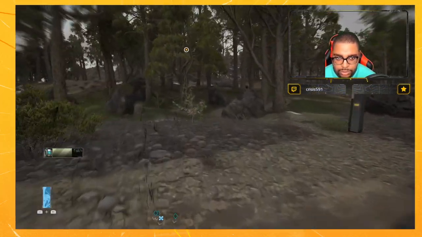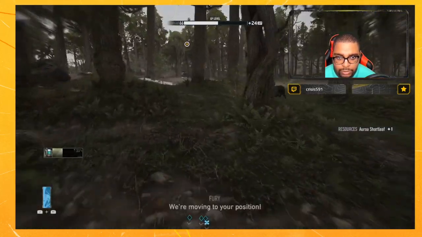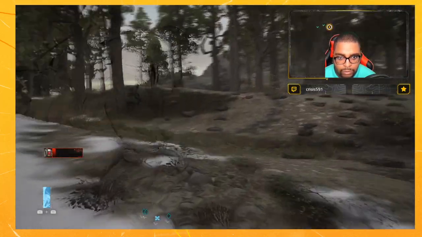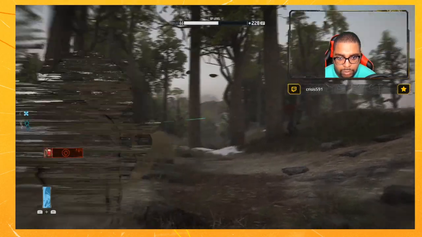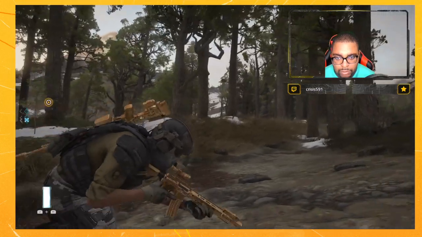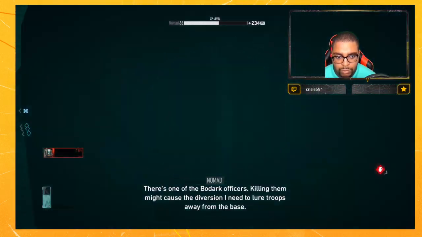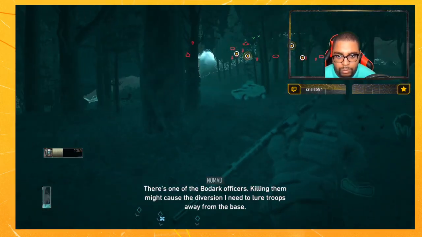Now we got drones coming for us. Get to me now. We're moving to your position. Okay, on our way. That's the stuff. Here's one of the Bodark officers. Killing him might cause the diversion I need to lure troops away from the base.